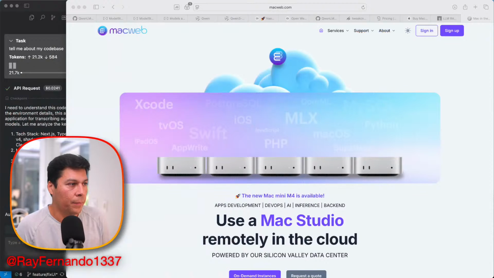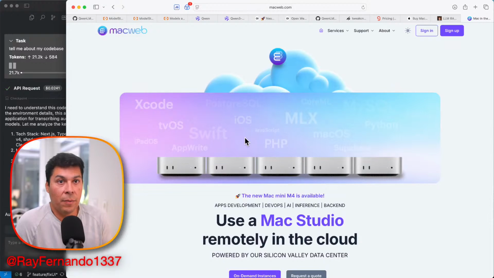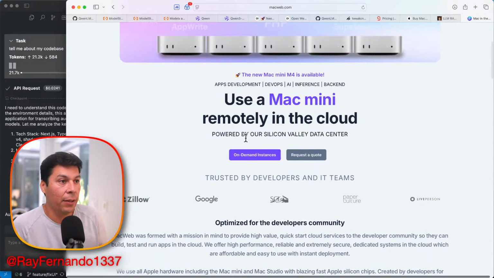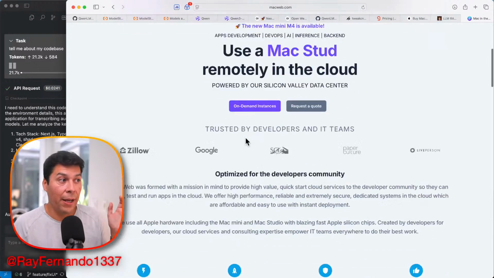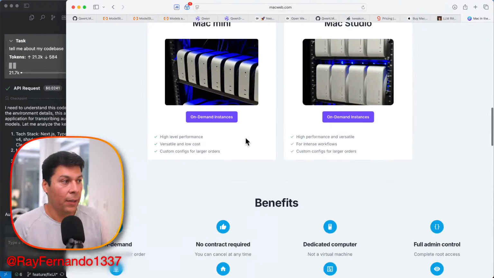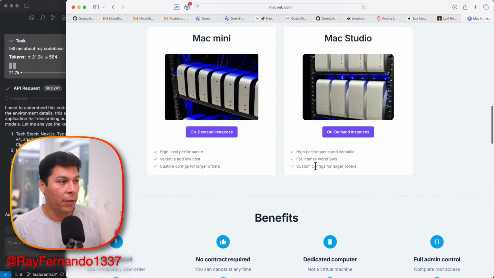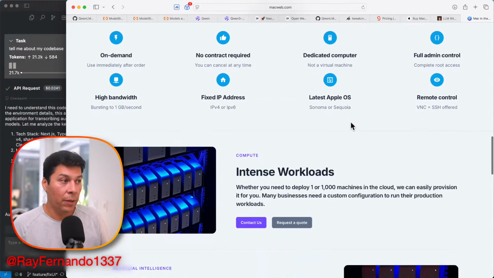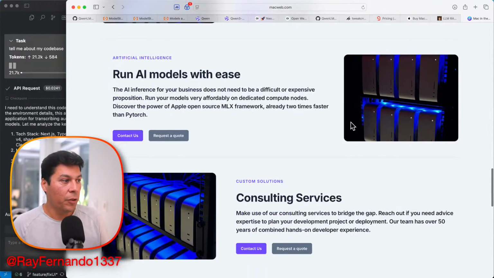They actually have clusters of Macs available that you can buy or rent in the cloud, and you get SSH access and an IP, and it's the full-blown Mac, so you can do whatever you want with it. They have Mac Minis, Mac Studios, on-demand instances. So whatever you want to do with any Apple computer, you pretty much have one available to you at any time, which could be really cool, right?